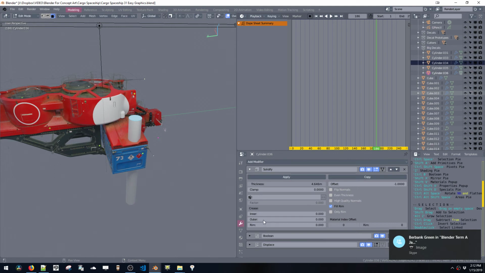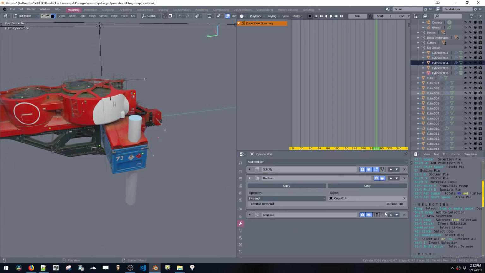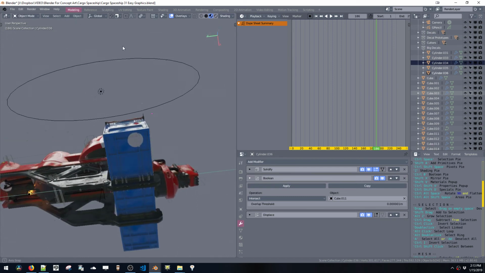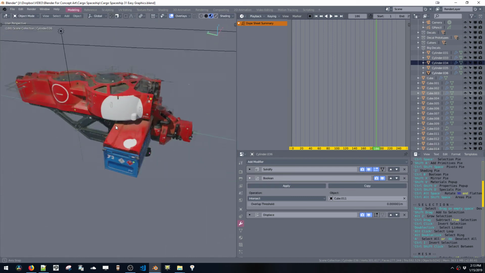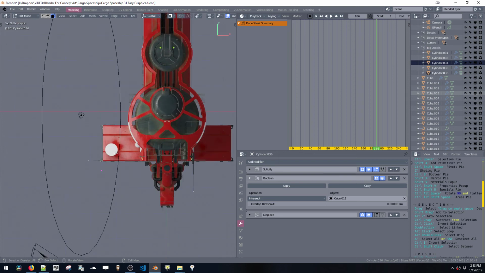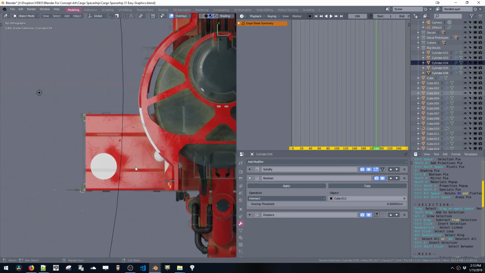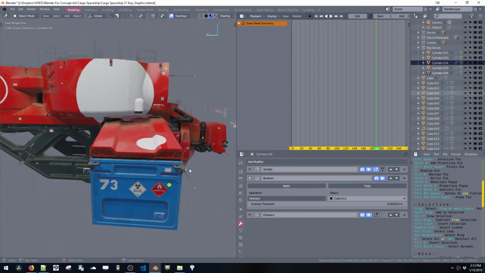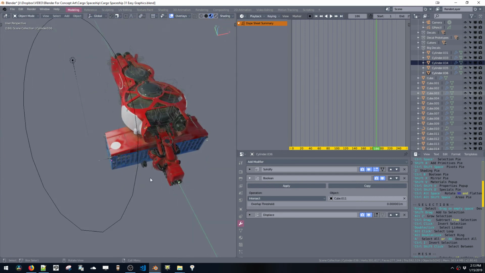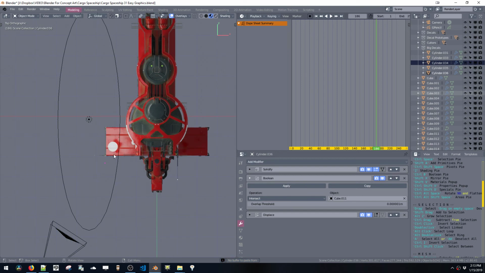This one will intersect with this, right? Yeah, there we go. It's kind of like a ladybug.